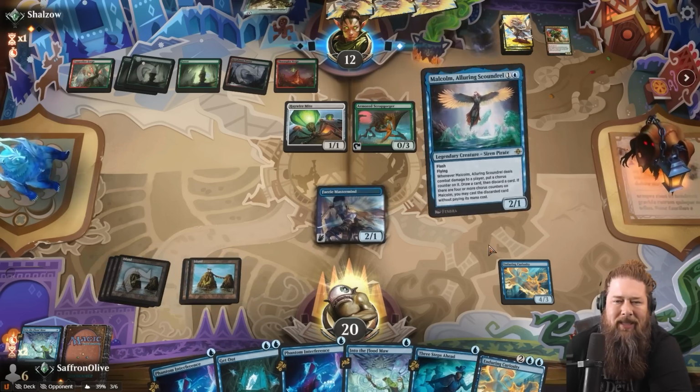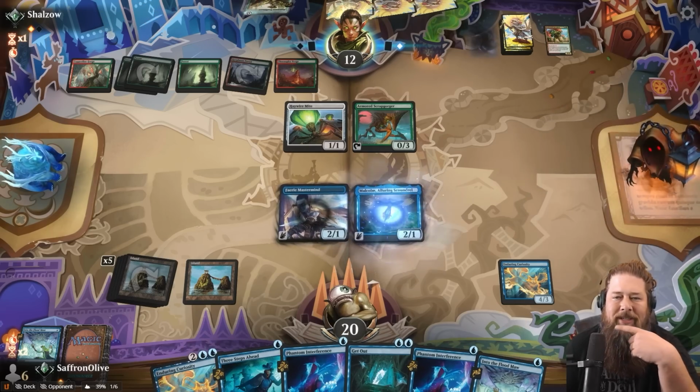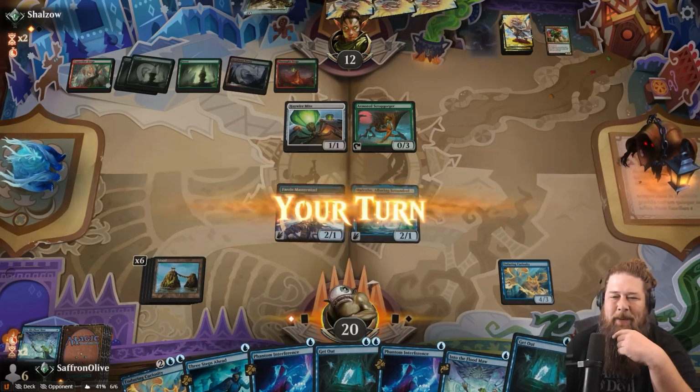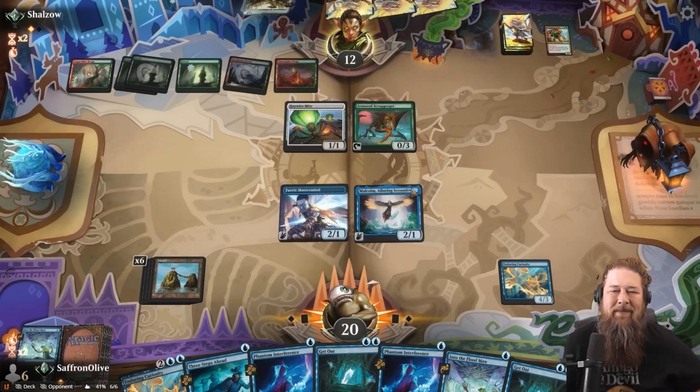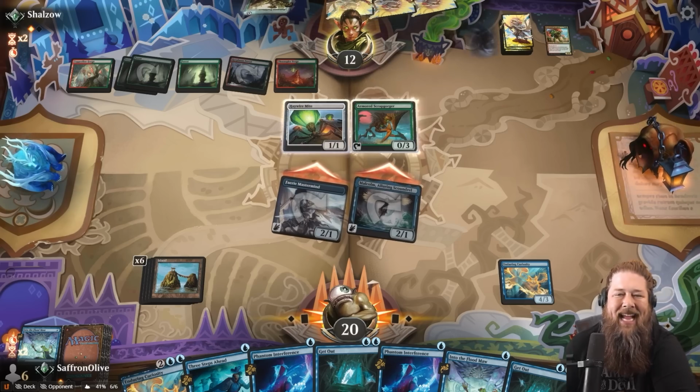All right, opponent's passing. Well, let's get down Malcolm. At least we got rid of that Reacher after only one chump attack. That's pretty good for us. We only chump attacked once. Get in. Hit ya. Down to 8.